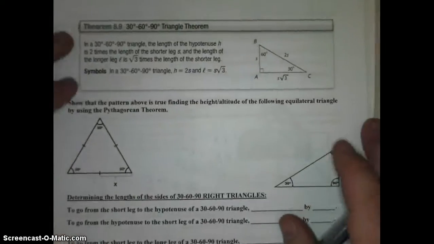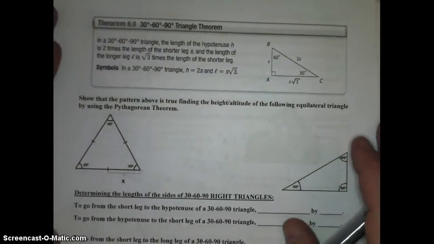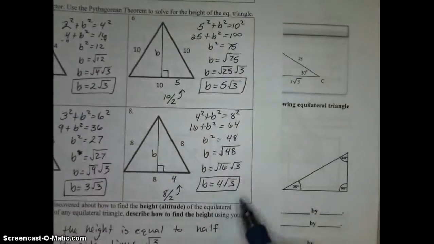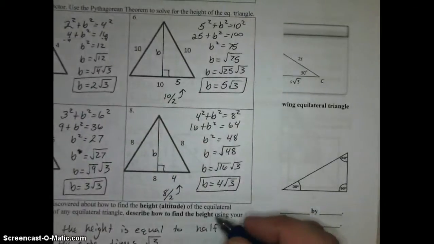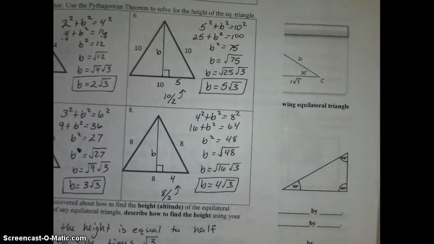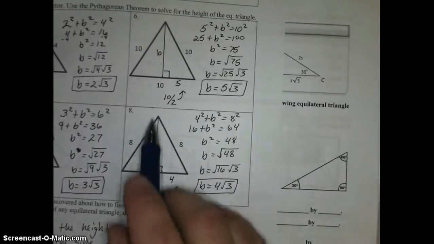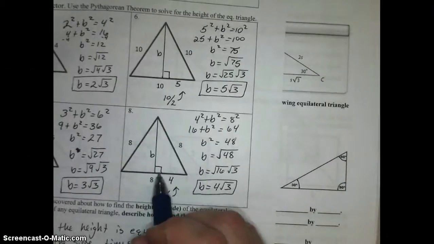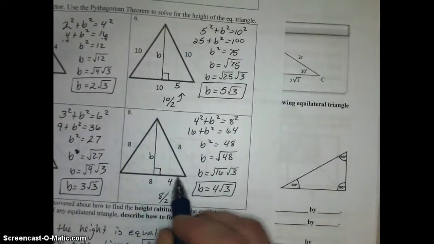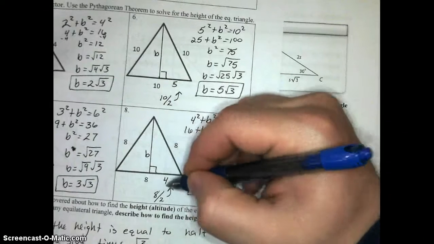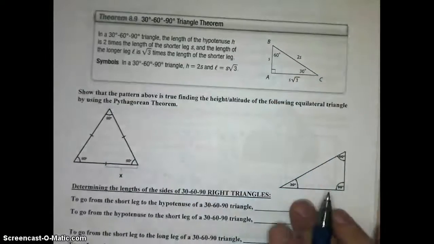Alright, and that leads us to our next kind of special triangle, and that is a 30, 60, 90. As we talked about in yesterday's work, or sorry, today, if you had class today, we had a situation where we make a 30, 60, 90 triangle by drawing the altitude on an equilateral triangle. That makes the shorter leg half the hypotenuse, and the longer leg is the shorter leg times root 3. So that's what we have here.